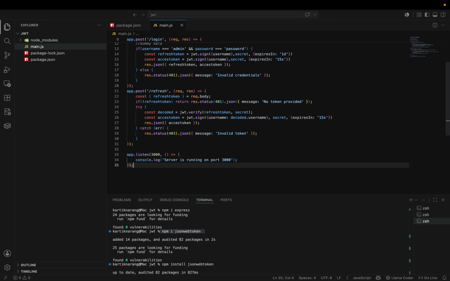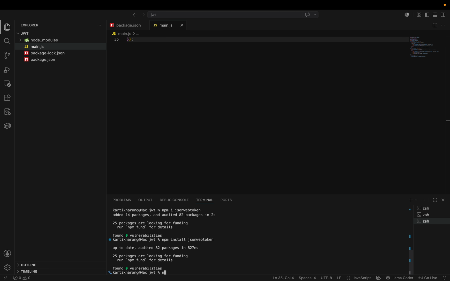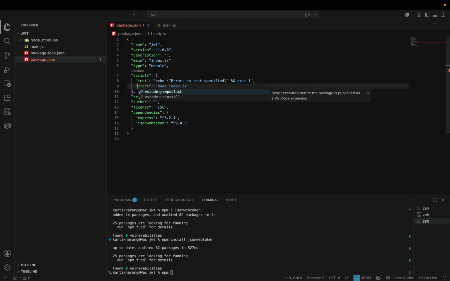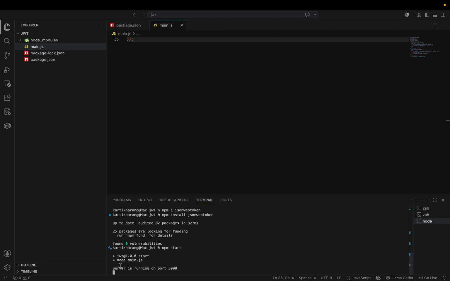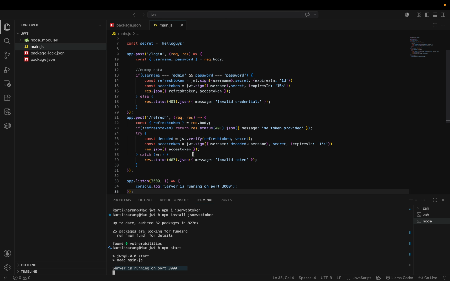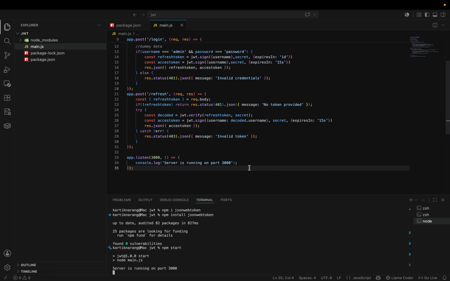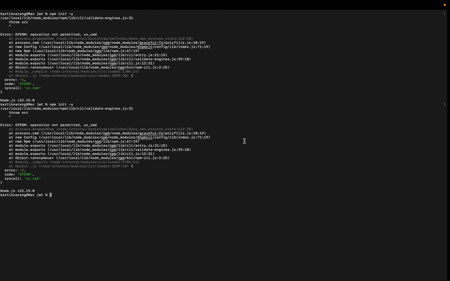Use app.listen. Let's start the server, and I will show you this using Postman. First of all, we have to create a start script: node index.js, node main.js, and then start. The server is running. That means our server is created and it is all good to run. Server is running on 3000. Let me open my Postman.